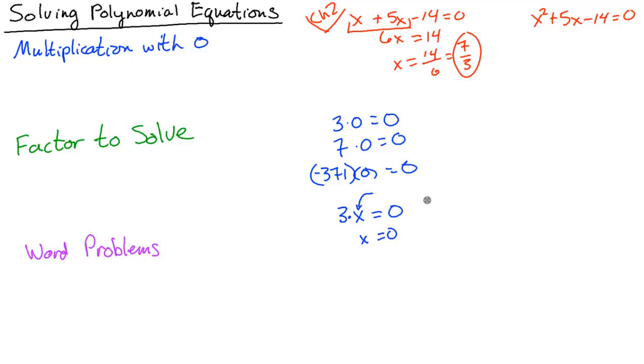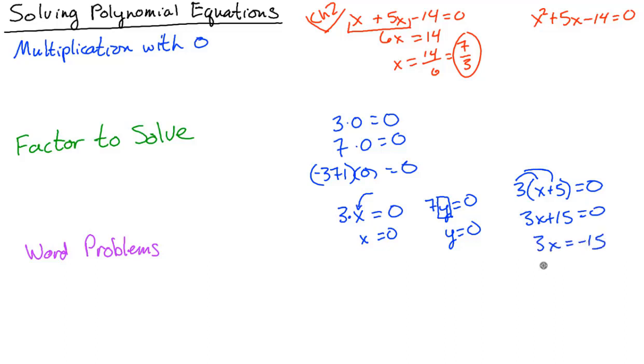Well, let's do another one. If you had 7 times y equals 0, what does y have to equal? Oh, it better be a 0. Do you see how nice it is that it makes this chunk, this piece that we don't know, 0? In fact, we can use this for even a little bit more intense problem. If we had something like 3 times x plus 5 equals 0, back in chapter 2 we would have done this. Oh, that's 3x plus 15 equals 0, 3x equals negative 15, and x equals negative 5. Oh, good. Okay, so that's how we got an answer.